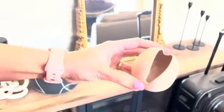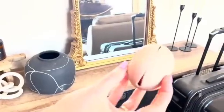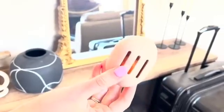And this is, I think, from the same brand, same color and everything, but this is a holder for makeup sponges. So I do like to apply my face makeup with beauty blenders. This one has little vents on both sides and just really easily opens here to hold your beauty blenders, which again are an item that even in your makeup bag, it's kind of going to make a mess and get all over everything else. So this keeps it separate, kind of gives it room to dry out without getting gross on your other items. So just a neat little silicone holder that's going to just keep things a little bit tidier in your toiletry bag.